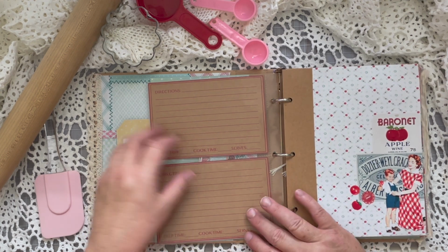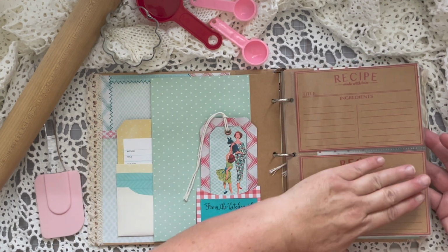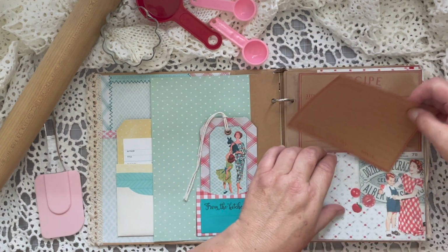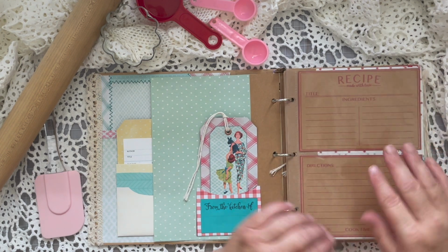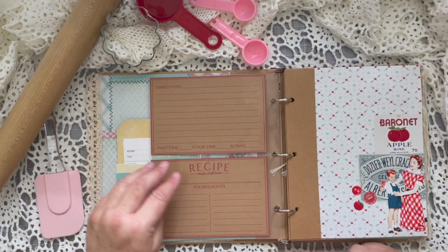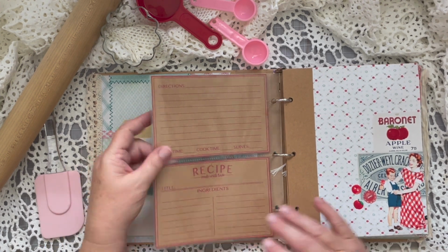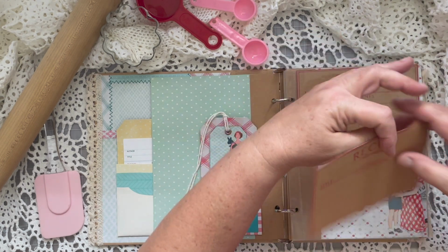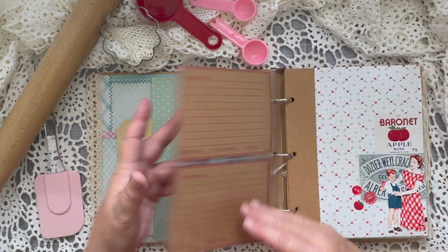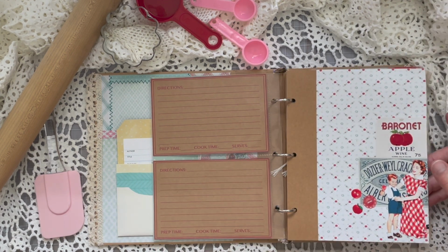And again, these pockets can be used for recipes. And if you want, you can turn this one over this way and add a photo of this recipe here. And then on this side, add a photo of this recipe here. So it can be kind of a double-sided way to use this. So that's kind of a fun thing to do. I love this printable of Cara's. I think it's just gorgeous.